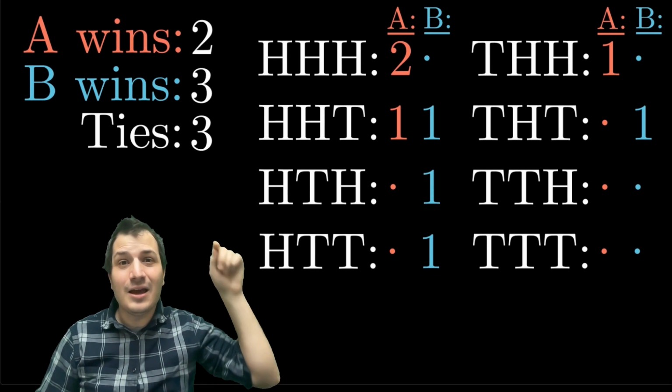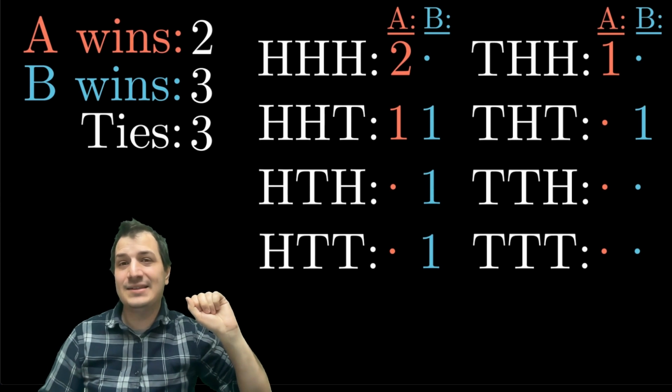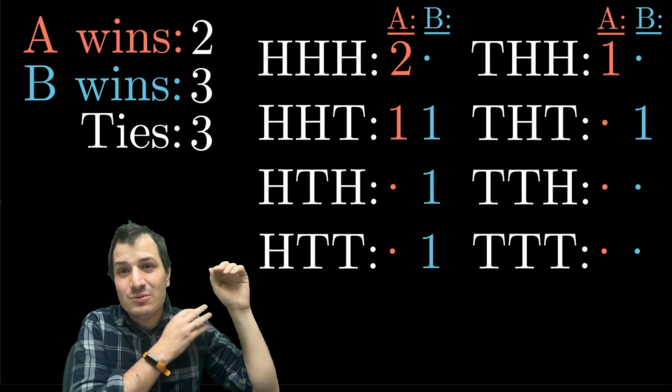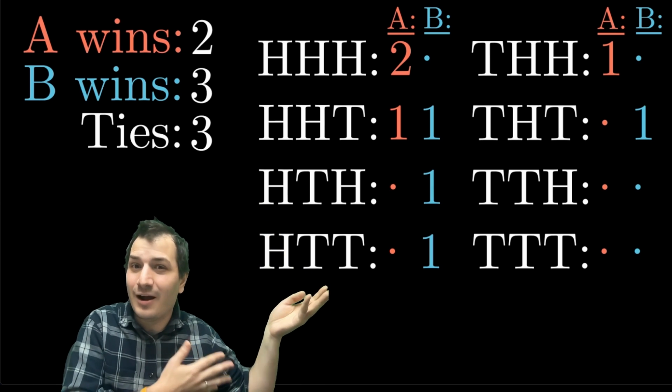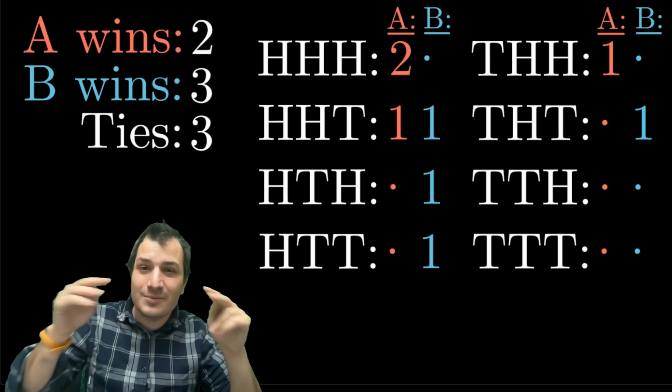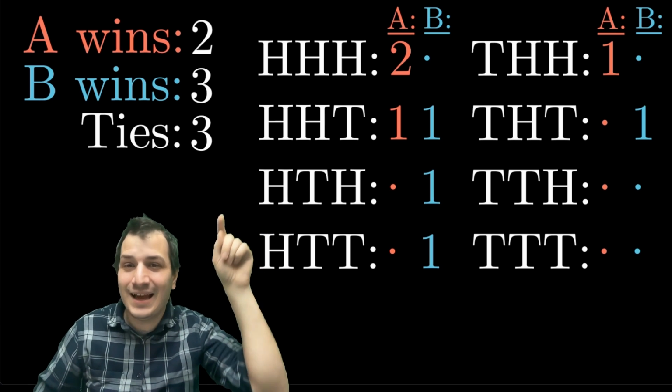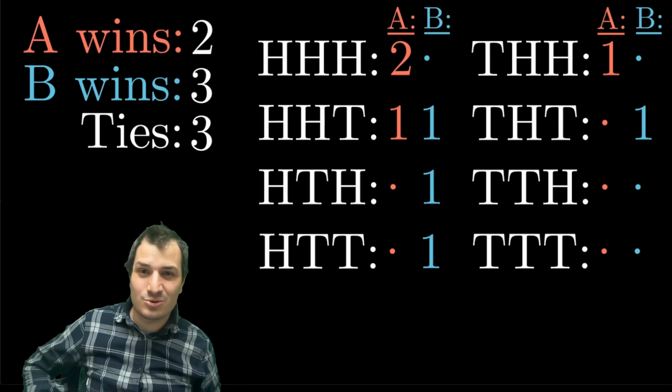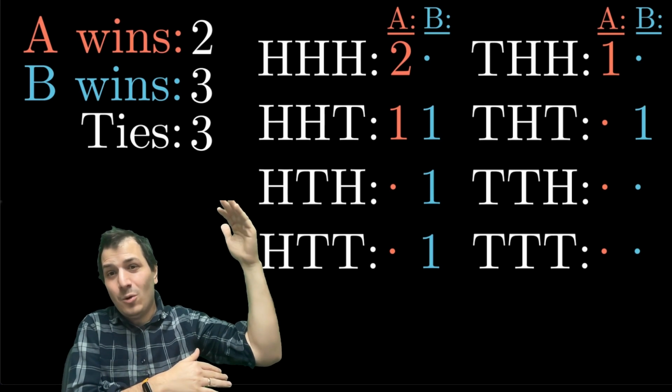And because Alice decided to put 2 points into heads, heads, heads, that's really why she was not able to win a third of these outcomes, right? She was only able to win 2 outcomes because she kind of wasted her points by putting 2 points into heads, heads, heads. This is what those commenters were talking about of saying Alice is winning by more, but less often.